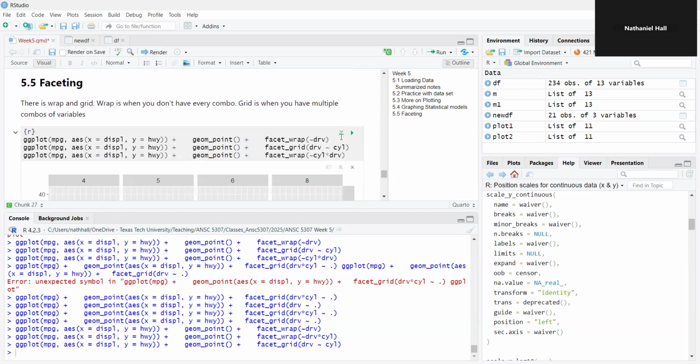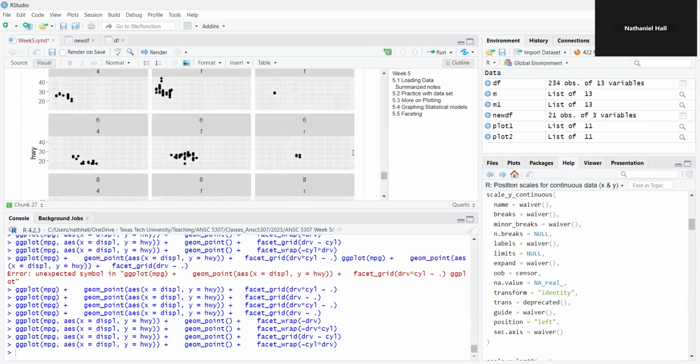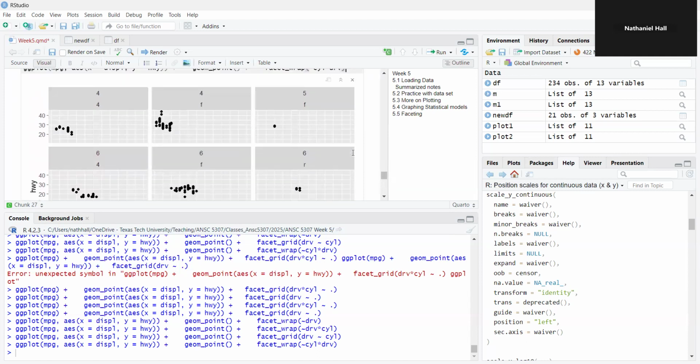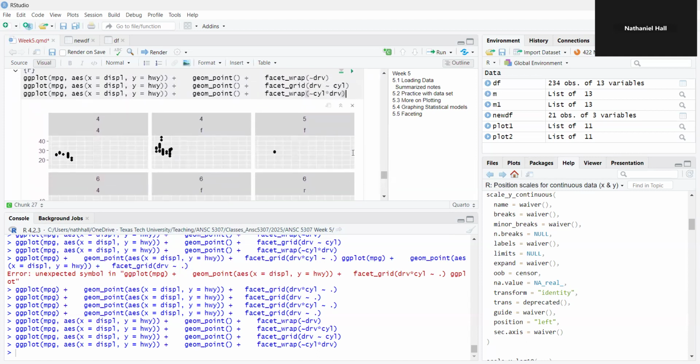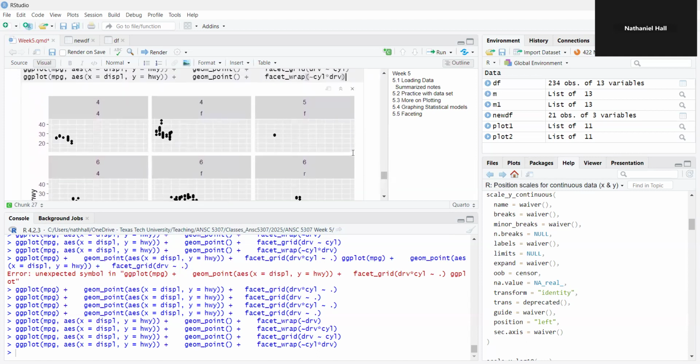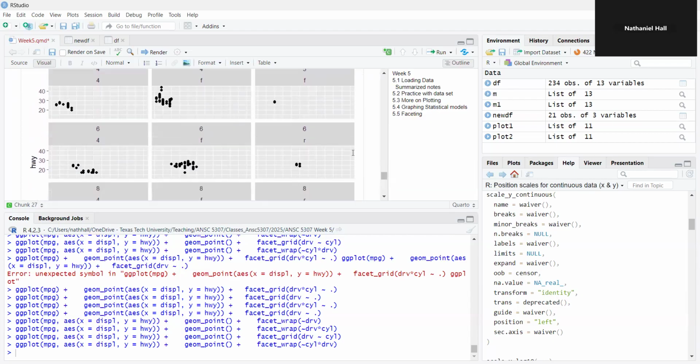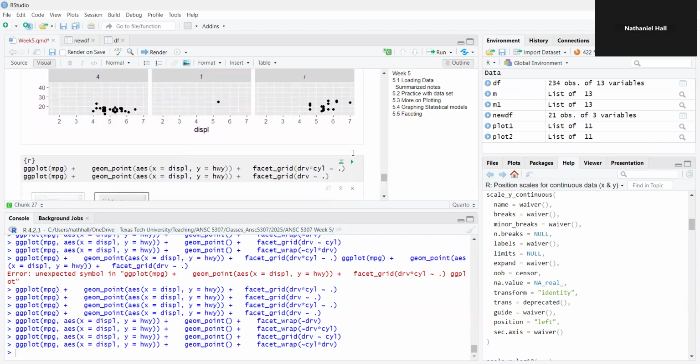When we did it as a wrap with an interaction, it just graphs the relevant ones and it drops the ones that there are no data for. So it only graphs the combinations that actually exist. So relatively similar, but slightly different outcomes based off of what it is that you want.